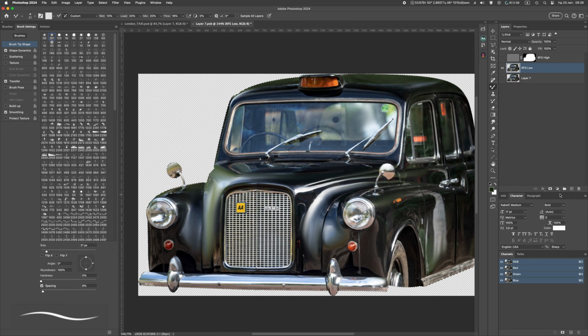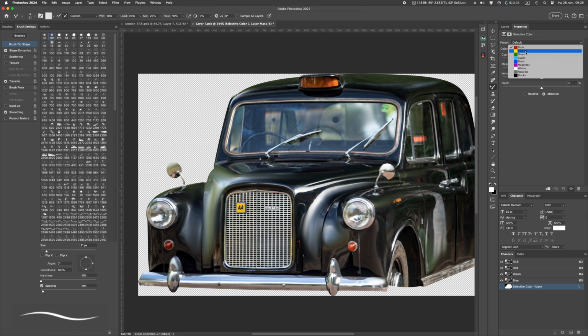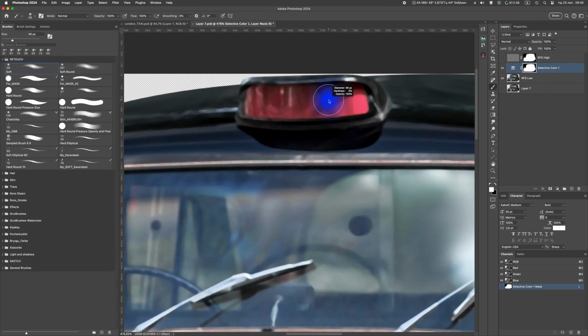If in the image, in places of unnecessary reflection, there is an unnecessary color, as in this case, we plan to insert a reflection of the blue sky, and in the image we have trees with green leaves, then with the help of the adjustment layer, hue saturation, or curves or color balance, or in any other convenient way, we remove the unnecessary color on the layer with the lower frequency. I use the selective color adjustment layer.